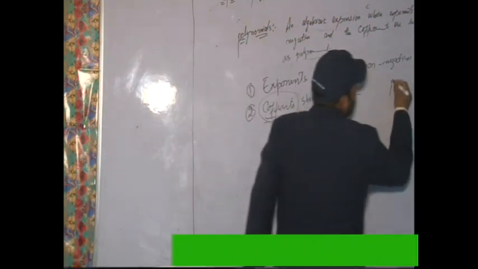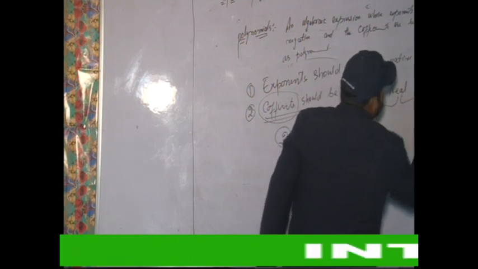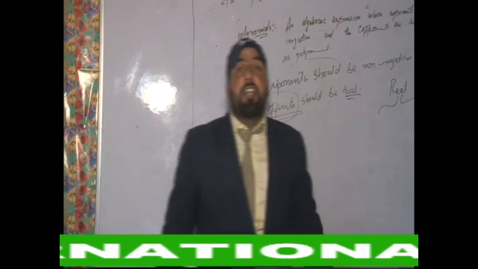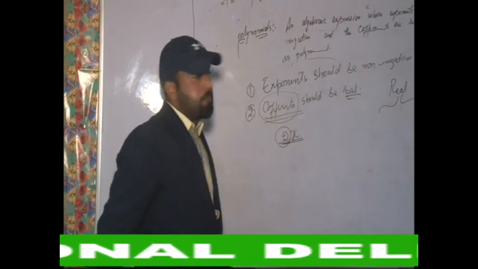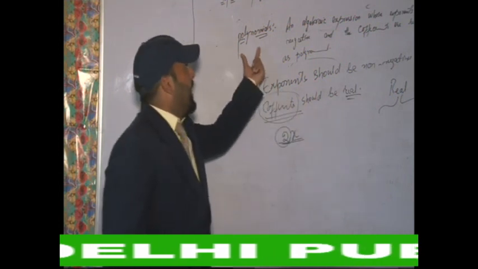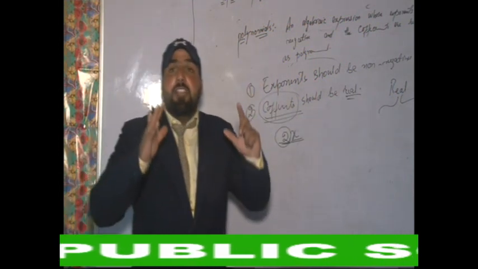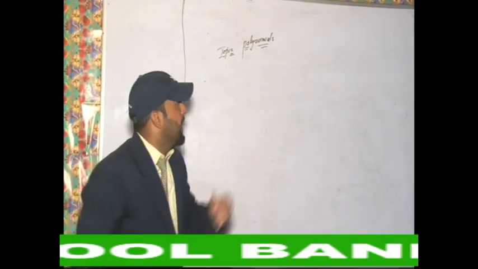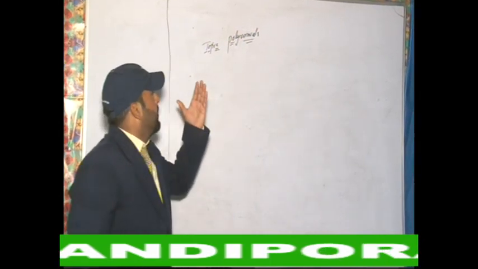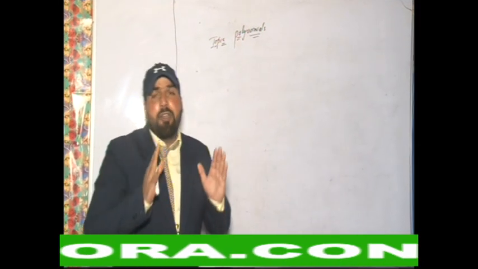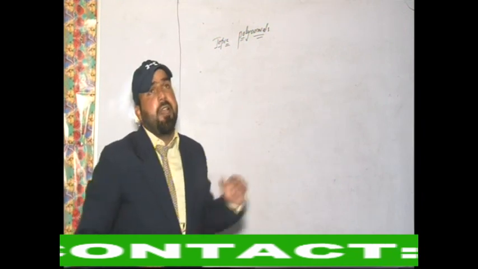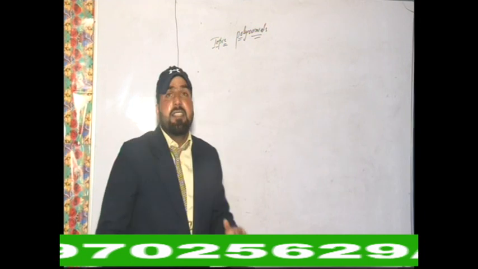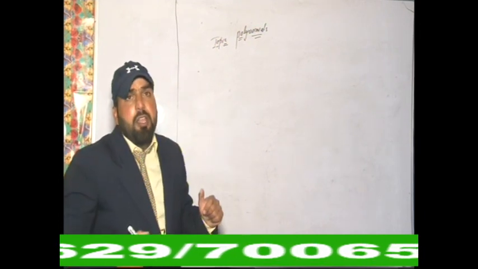Another term used here is real. Already I have discussed this in chapter number 1. What are real numbers? The real numbers are the combination of rational and irrational numbers. So I hope you have understood the concept of a polynomial. A polynomial is an algebraic expression whose exponents are non-negative and the coefficients are real. In the next lecture, we will discuss the specific types of a polynomial.